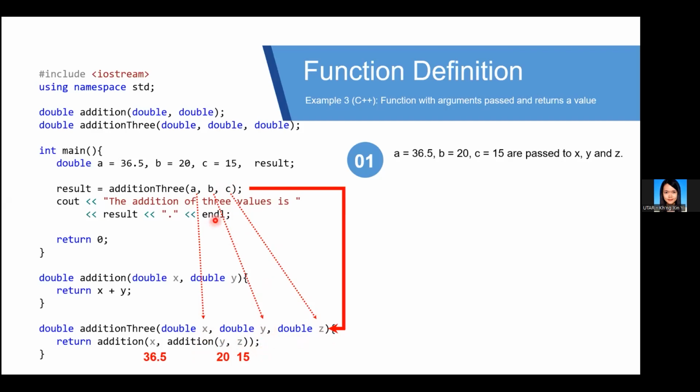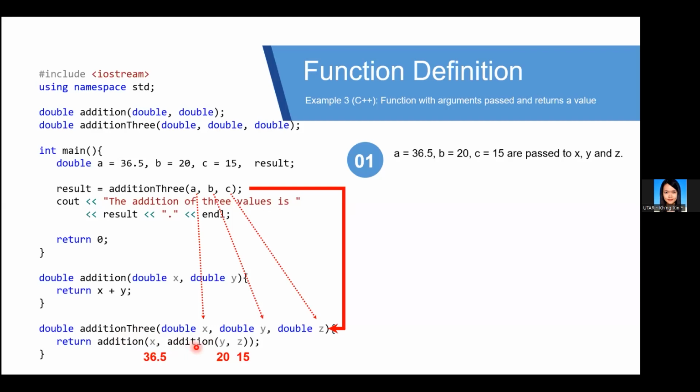Then after that, once it is done passing down the parameters, we will try to execute any statements inside this addition 3 function, right? But if you try to look at the return statement here, actually, this is what we call the nested function call. Why do I say so? Nested function call means that we can find a function within another function. So for this case here, you can see that we have an addition function within another addition function here. Okay, so this is what we call the nested function call. So usually how we deal with this kind of nested function call is that we have to settle those operations, those functions inside the bracket first.